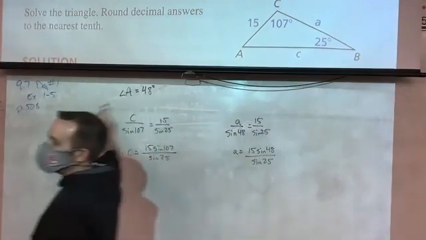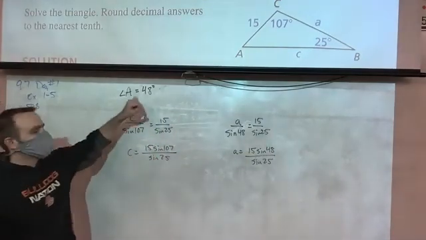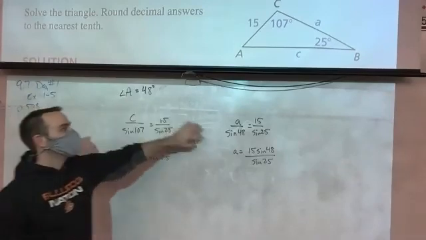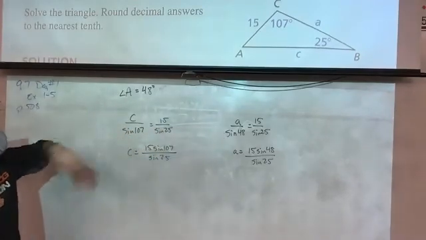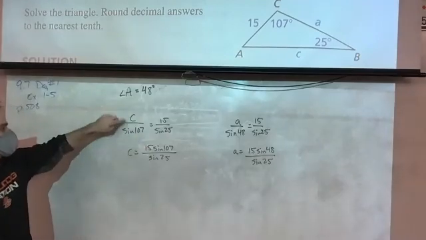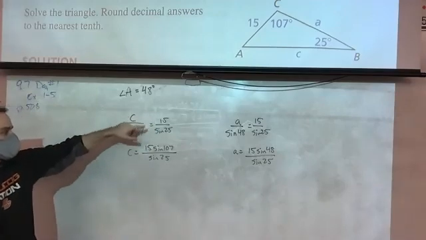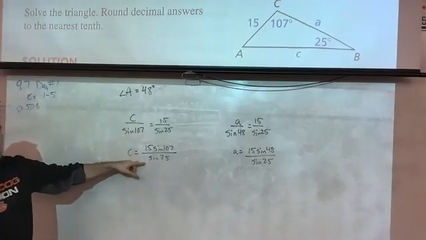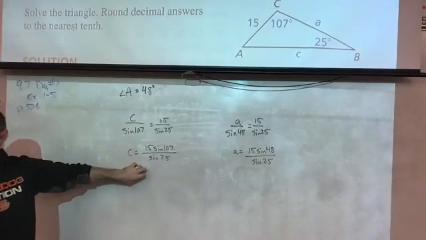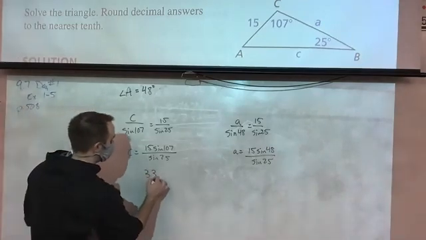So angle A is the easy one to find here. Triangle sum theorem, we have 48 degrees. Okay, we got that. We're going to have to use that to find side A. To find side C, you've got it set up here: C over sine 107 equals 15 over sine 25. Multiply by that sine 107. We type that into the calculator, we get our answer. What is C going to give us here? 33.9. 33.9. Okay.